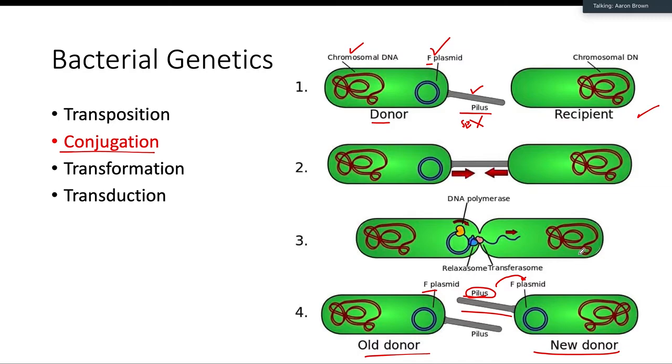Now this bacteria has the ability to pass over any type of DNA. So if it has some code for a certain kind of toxin, or a code for antibiotic fighting, like a beta-lactamase, right? These types of things can be transmitted bacteria to bacteria. This is how resistance forms, okay?